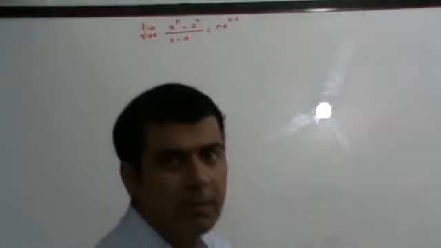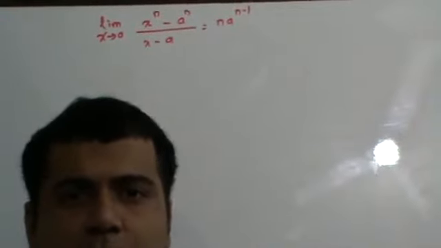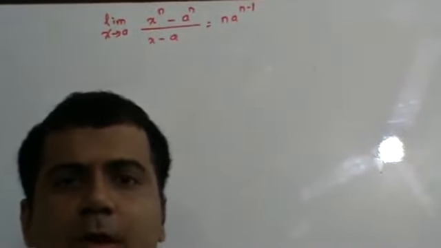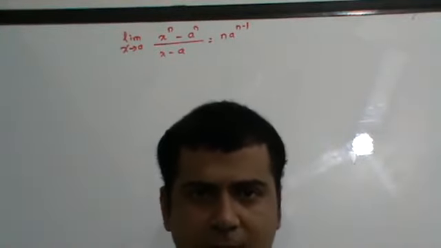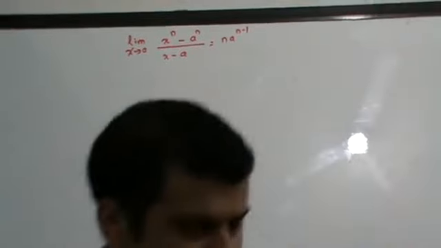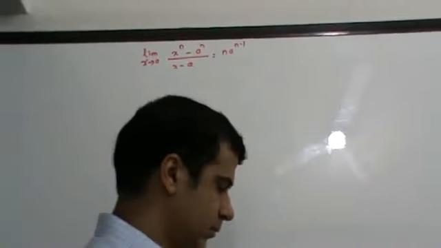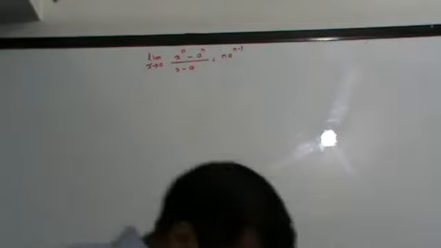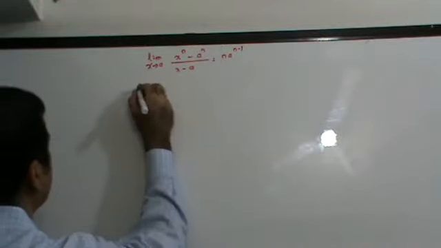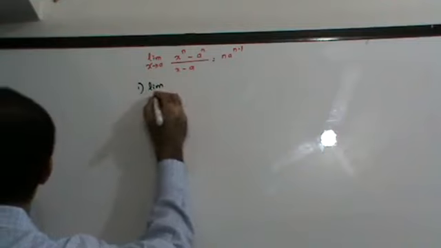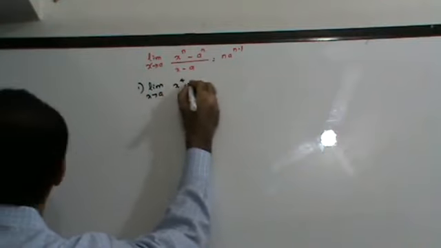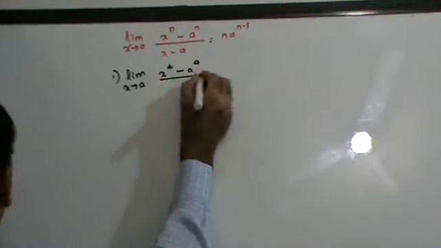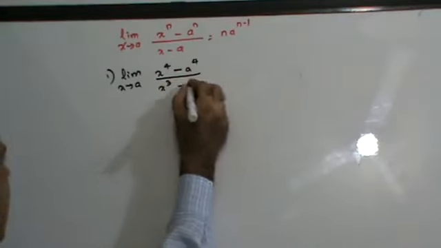When you have variables greater than 3, which generally are solved by using binomial, instead of using binomial, what we do is we solve this by using the formula. Fine, do we get this thing clear? Now, let's see this. Suppose I had a sum like this: limit of x tends to a, x raised to 4 minus a raised to 4 upon x cube minus a cube.